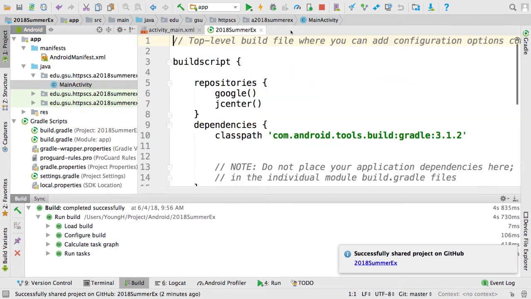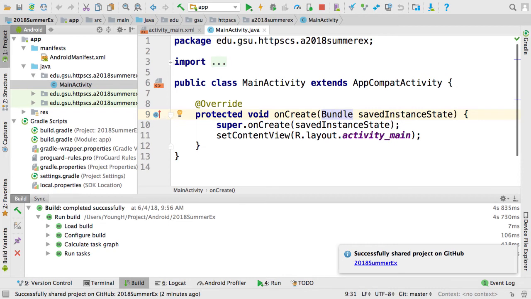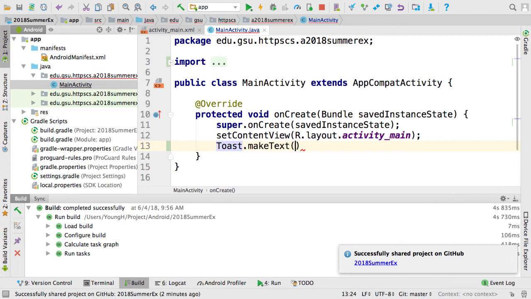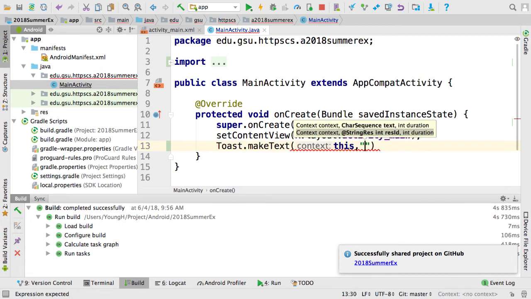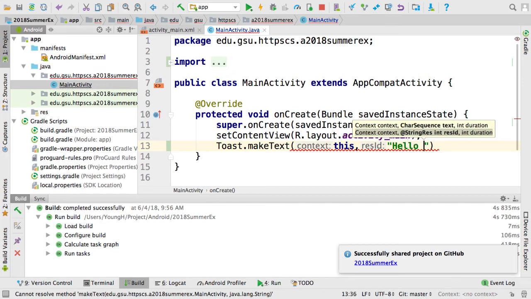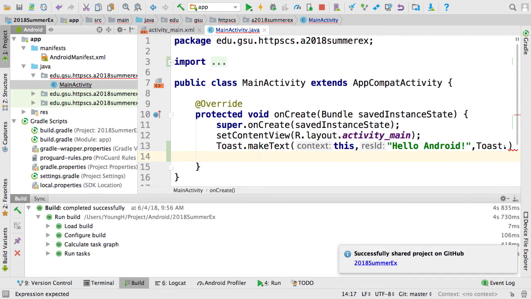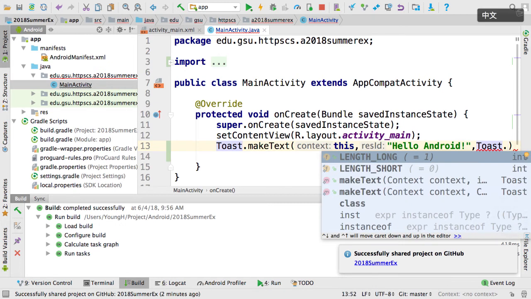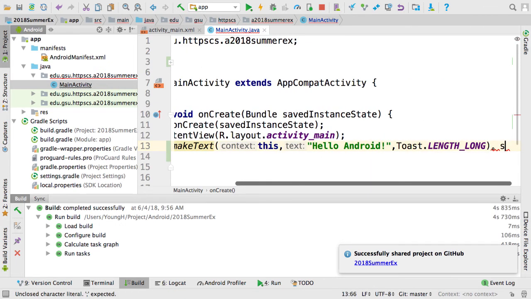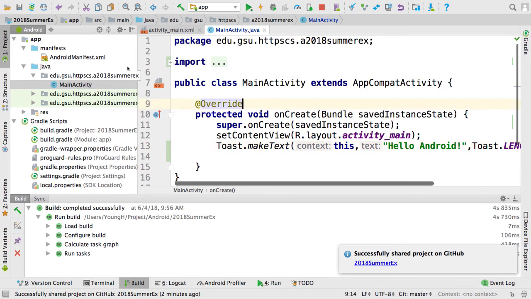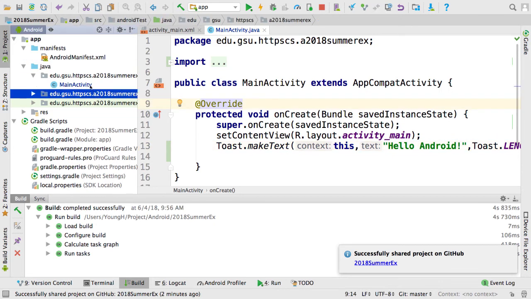After I make some modification to this activity, for example, a toast showing the text "hello Android", you can see the file name changed to blue.